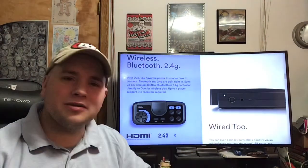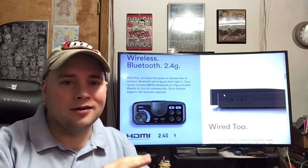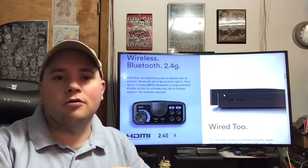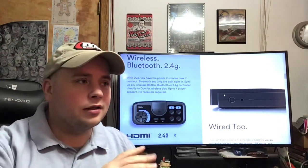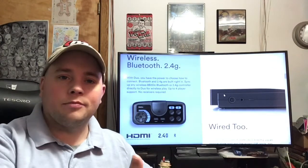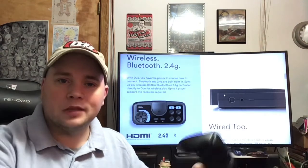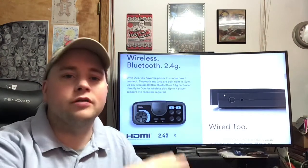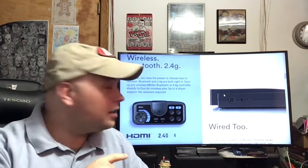Which is kind of funky because I know a lot of people complain about the AV port being on the side of the TurboGrafx. It never really bothered me or the Turbo Duo. They didn't like it because it sticks out the side and it's not in the back where you can just push the console into an entertainment center or something and you wouldn't even see the cord on the side. So that's interesting that they chose to put it on the side.